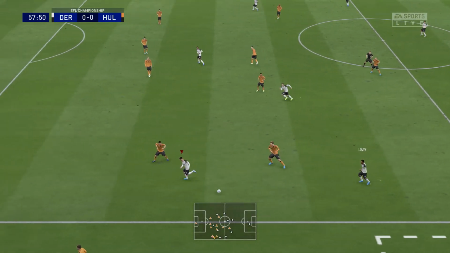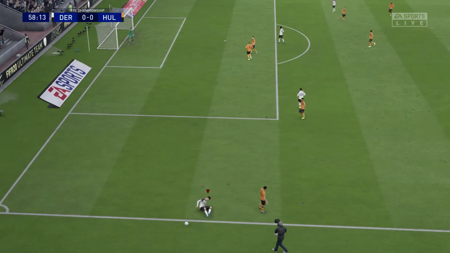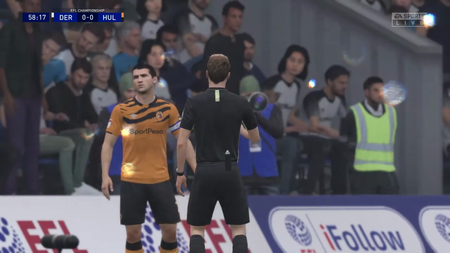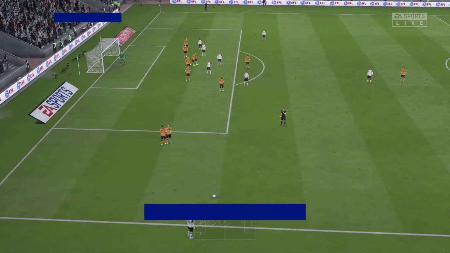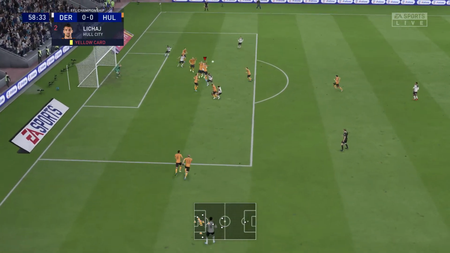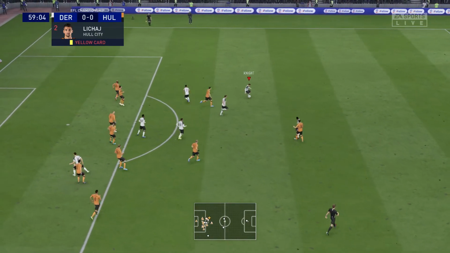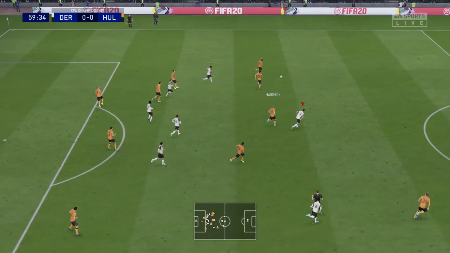Lowe. Lawrence. A poor technique there. Eric Lehigh is booked. Is it going to be an in-swinger or an out-swinger? He can deliver these with both feet. Proper defending, under some pressure. And it's Knight. He's gone in very fairly and won the ball cleanly.